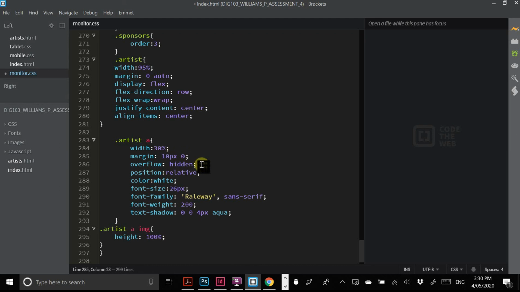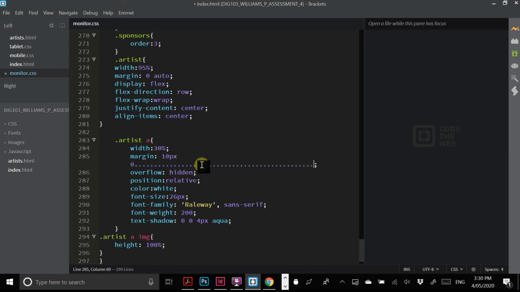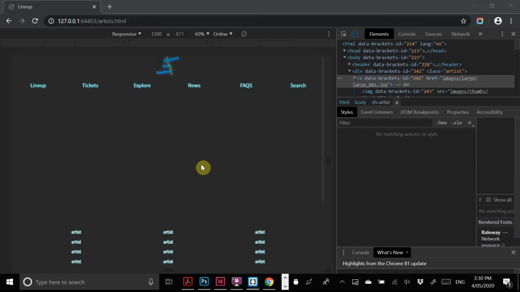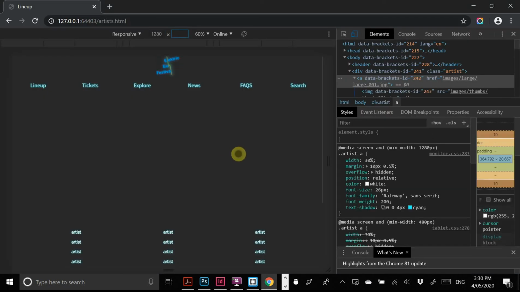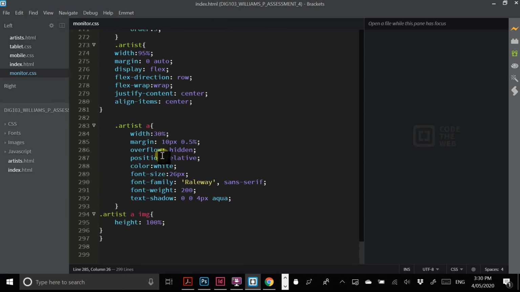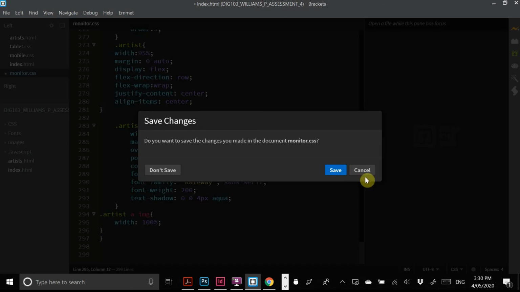And I said 0.5%. Oops, I don't know why my keyboard keeps doing that. It keeps getting stuck. 0.5%. And of course the image, line 294, width.